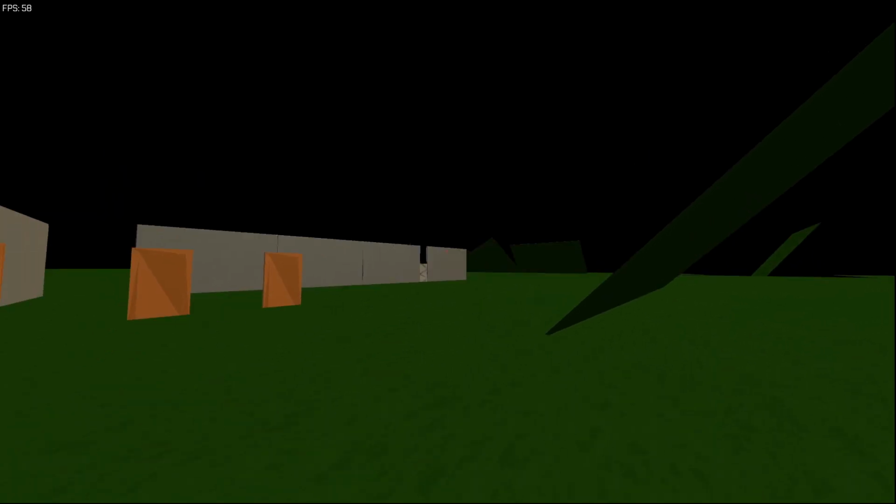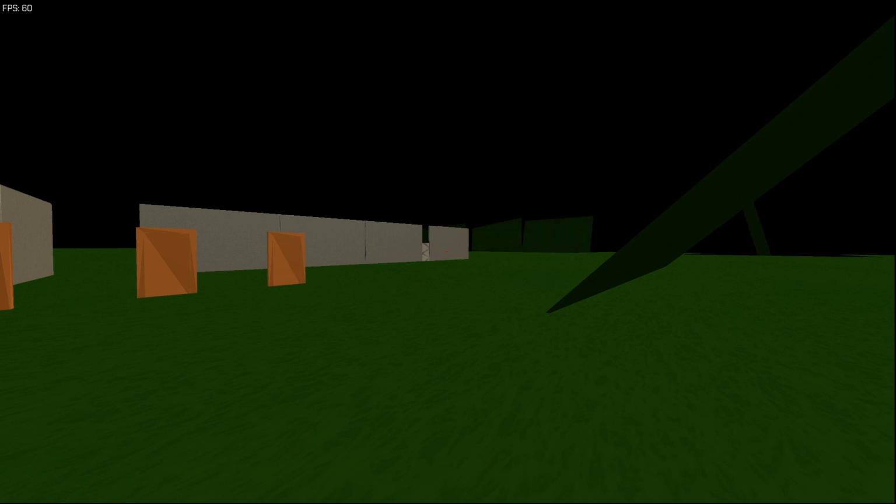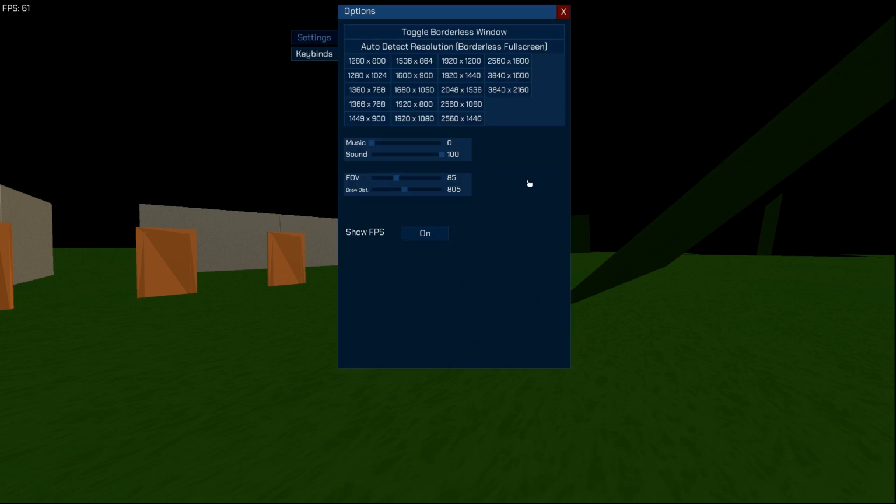And then, yeah, bullet rotation preserved too, because that was another thing. So yeah, rotation is all preserved now on the load states. And then on this menu, it's got the continue game and quit to main menu here now instead of quit to main menu there.